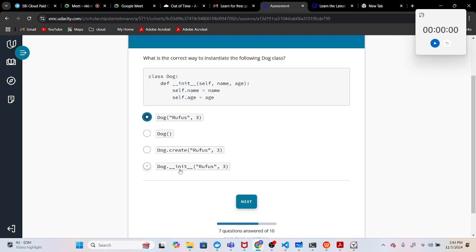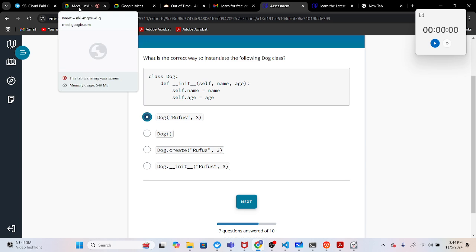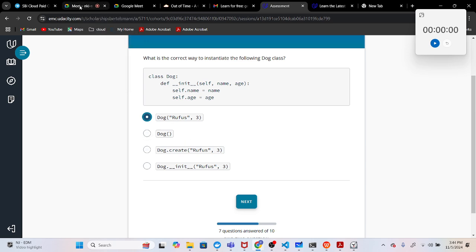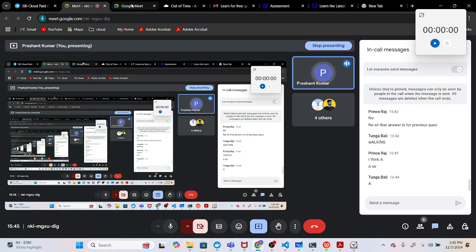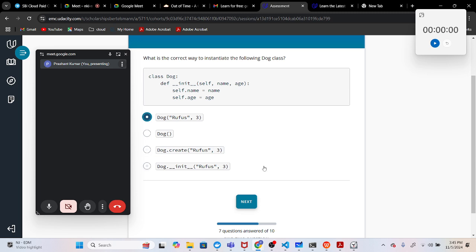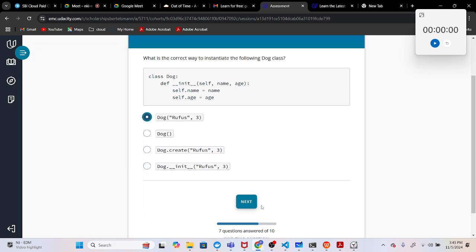I don't think so, or this will be the answer, self name. Just try this. I think Shastra is one more here, so you can think about it because this is Python. I forgot. Yeah, A. Okay. Next.